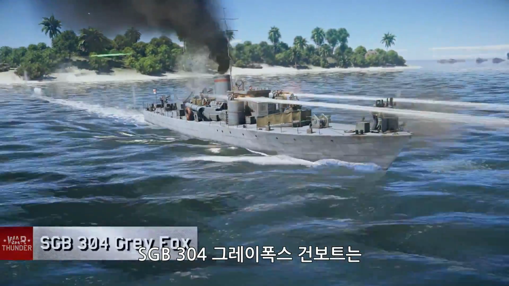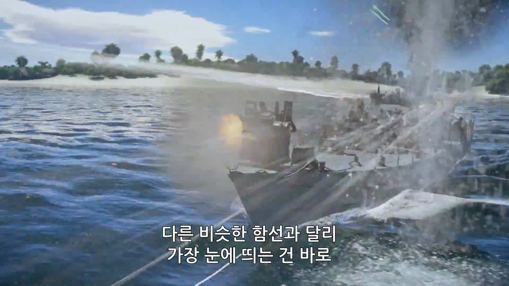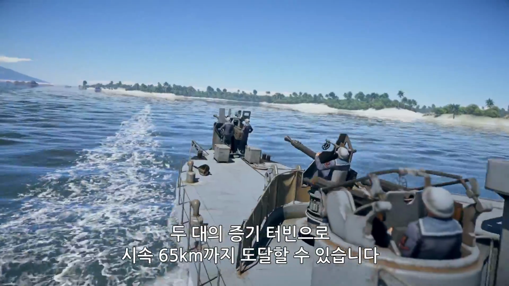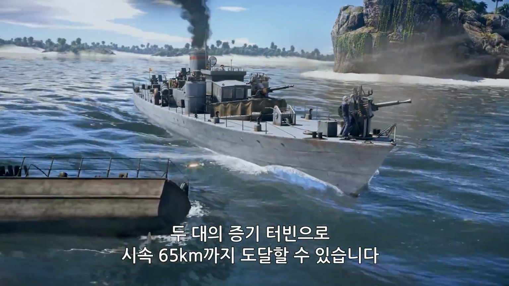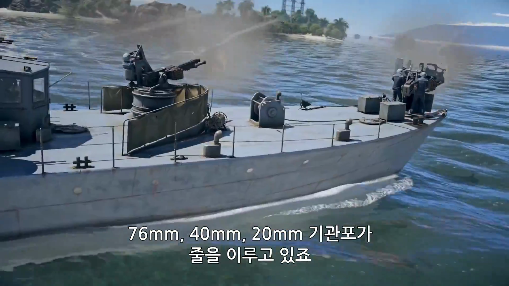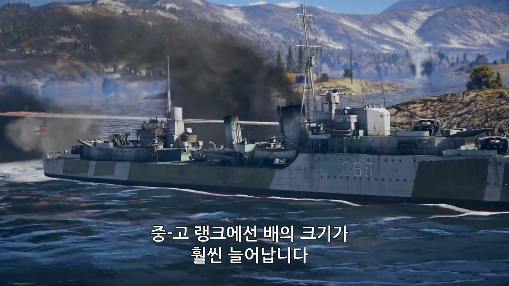The SGB 304 Grey Fox is a gunboat, designed specifically to combat German S-boats in the Channel. What's interesting is, as opposed to most of its peers, this dangerous gal is running on steam, not on diesel or petrol. Two steam turbines allow the SGB to reach the speed of 35 knots, or 65 kph. This gunboat is a heavy hitter as well, coming with an array of 76mm, 40mm, and 20mm cannons, and also torpedoes.